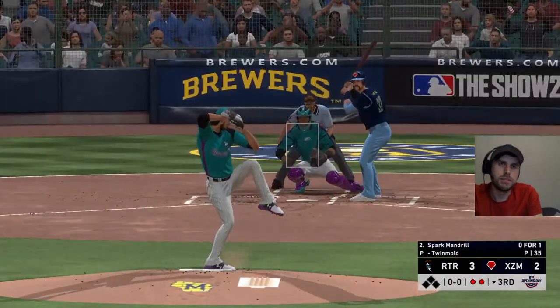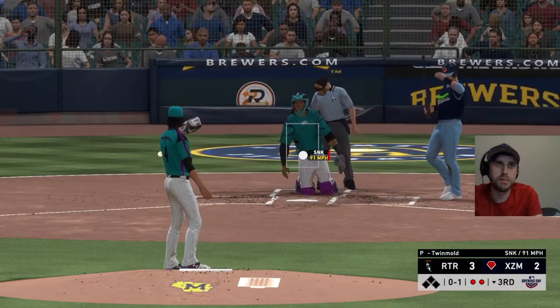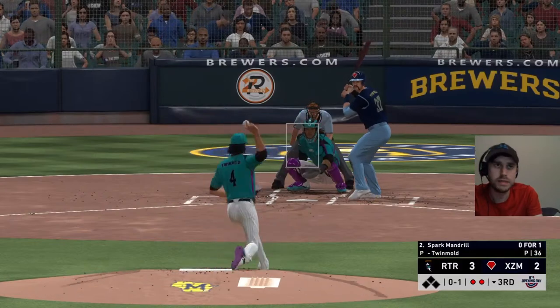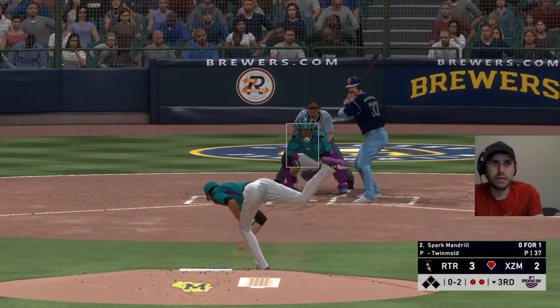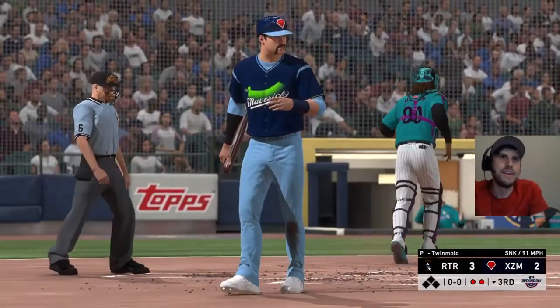So Spark Mandrill up. We wanna try to keep him off base if we can. Because if he gets on base and we lose, we're gonna lose Scizor this game. So striking him out again, unfortunately, doesn't really do anything. But it feels good. We're out of the inning. All right, so we keep him off base.